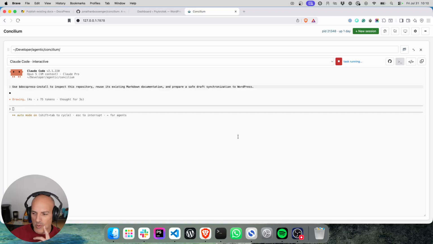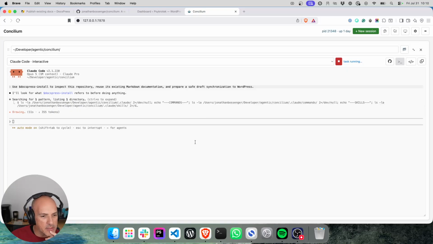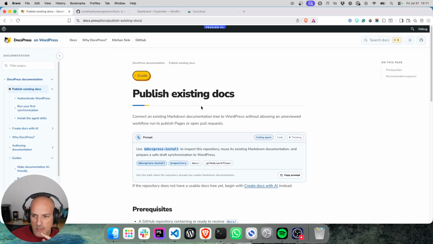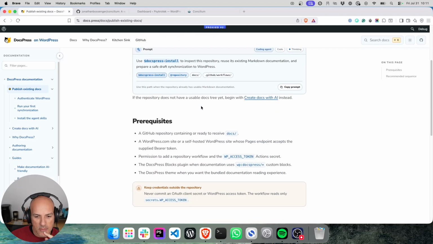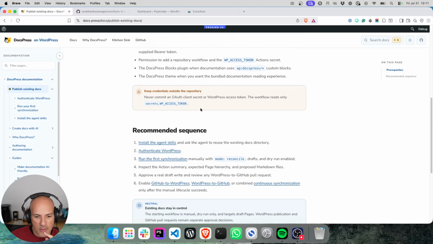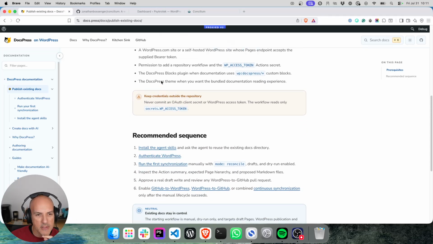The font is pretty small. So it looks for DocsPress install. I wonder, do I need to install something for this to work? Oh, there's actually a recommended sequence here. Maybe I'm doing it wrong.